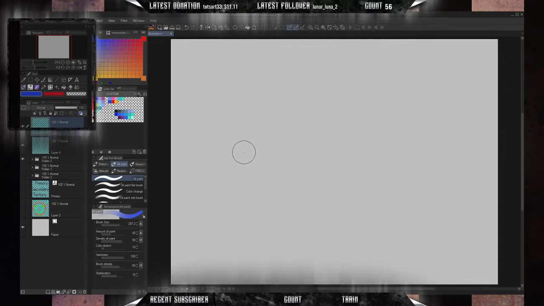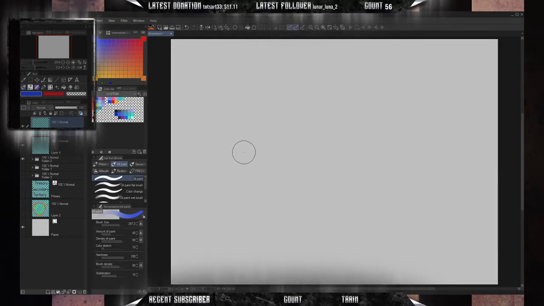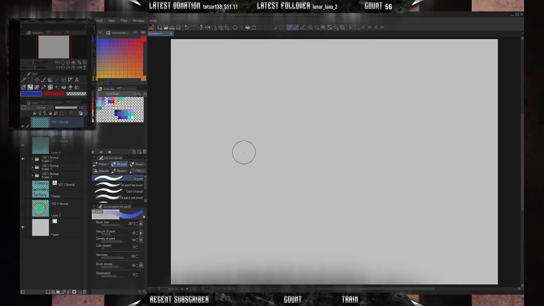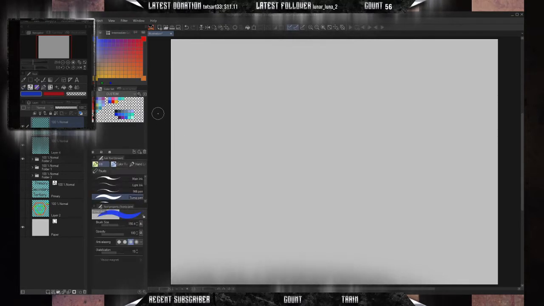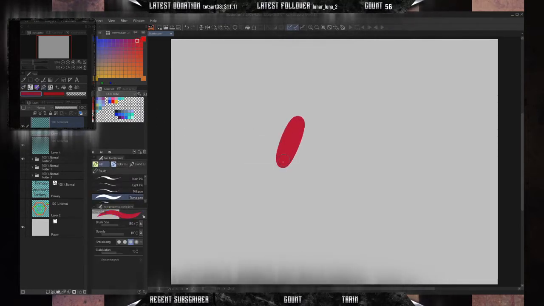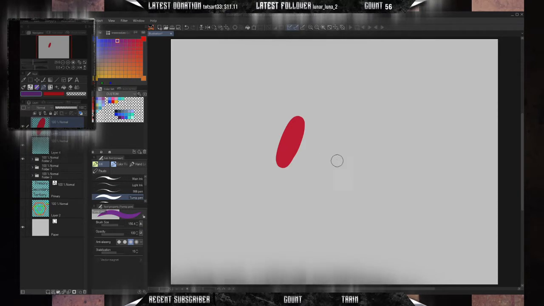So I'm going to show you an ugly color combination that just doesn't work all the time. There we go. This is a red that leans a little closer to a pink. Purple.